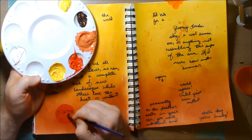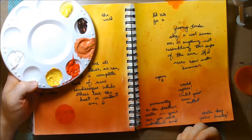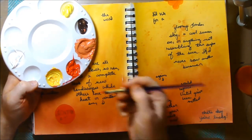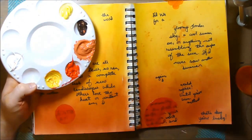So I start out very delicately and very precisely painting over these circles with my journaling in them. And then I switch to another more efficient and much quicker method. You shall see momentarily.